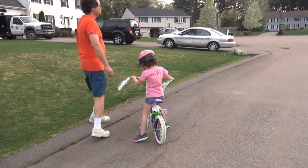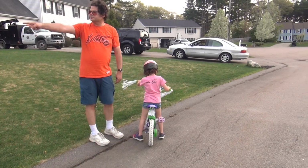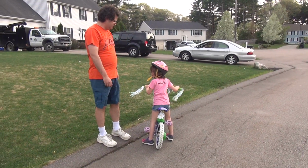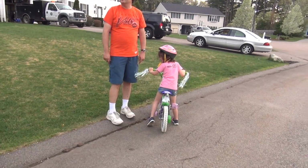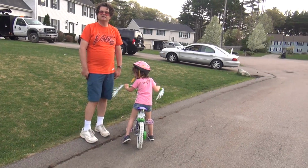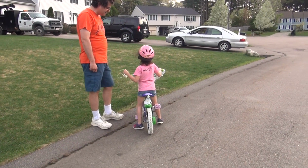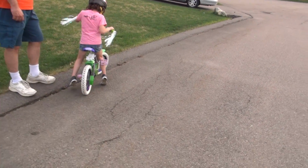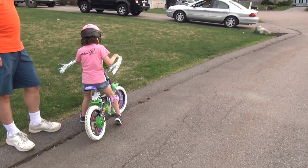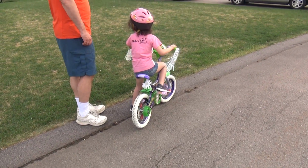Well, that's you tilting because you're leaning to one side or the other. You have to balance, just like the balance bike. Do you want to try just riding down Steve's driveway? No, that's too steep. Just go downhill. She can do that. She doesn't have to even pedal. She can just lift her legs up. Okay. It's the same, Christiana. This is just a balance bike. All bikes are balance bikes. It's just a little bit bigger, because you're bigger.